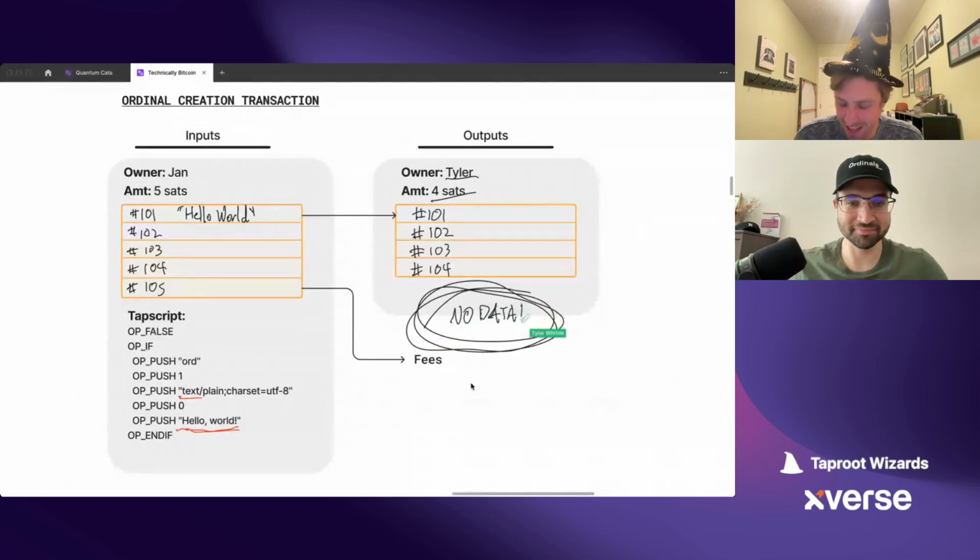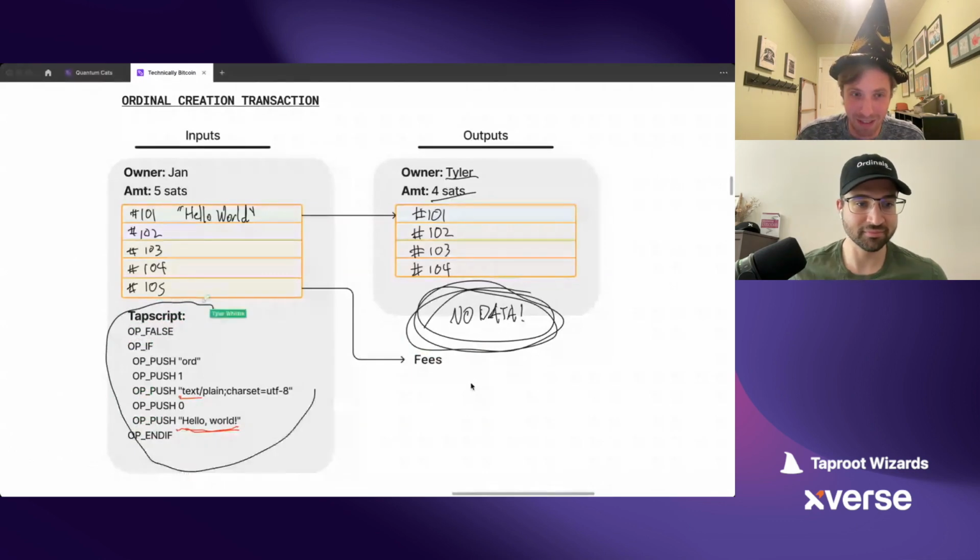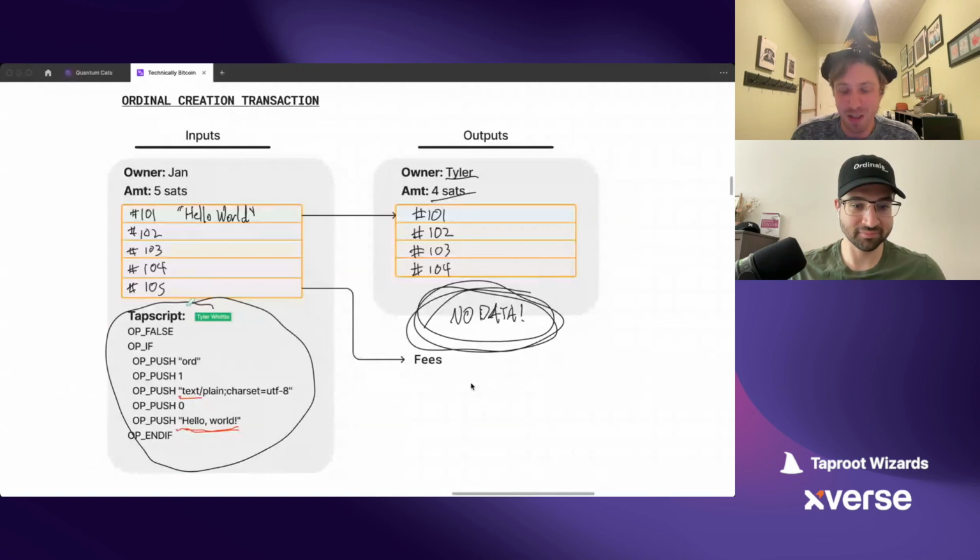This data from ordinals is only put on the chain once. And that's because it's expensive to put this on the chain. It costs a lot of fees to put a lot of data on the chain. If you want to put, let's say, a 4 megabyte JPEG of a wizard on the chain, you're going to have to pay quite a bit in fees to do that. And so every time you want to send that 4 megabyte wizard, you don't want to have to send all of that data again.